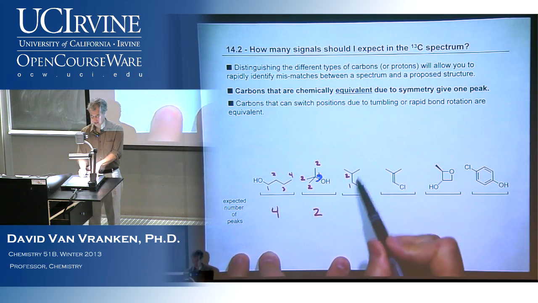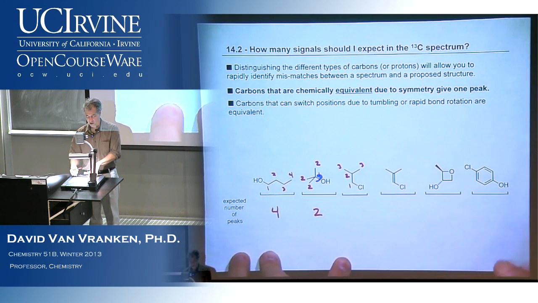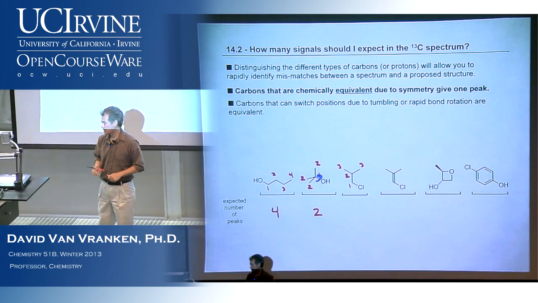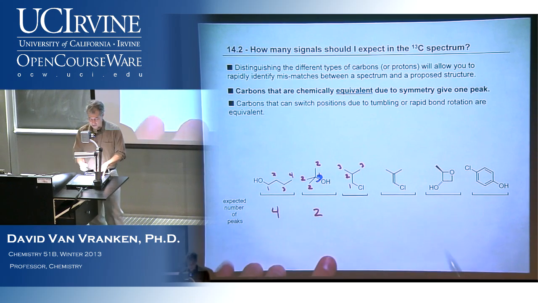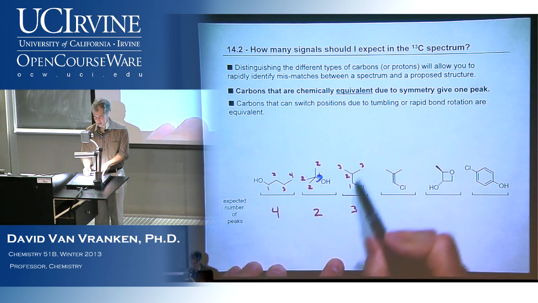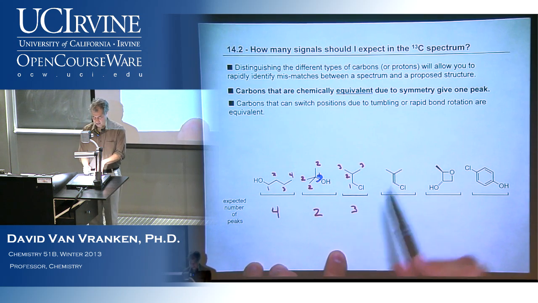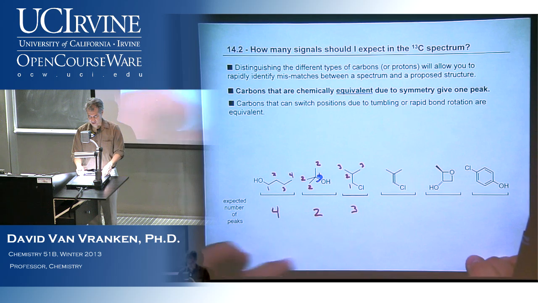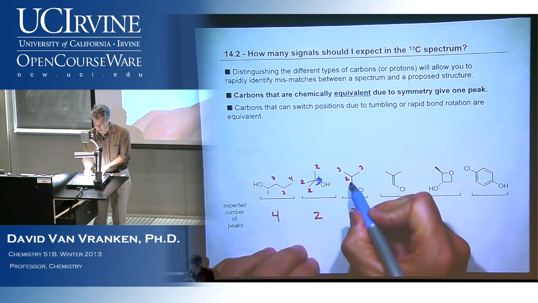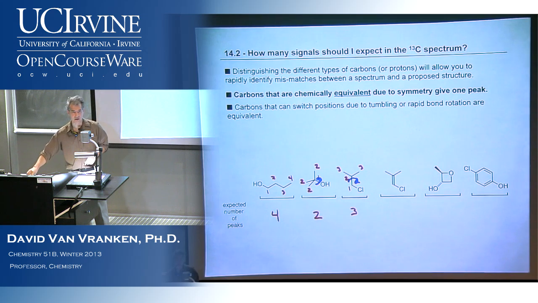If I flipped this around just right, there would be a plane of symmetry through this molecule. So carbon 3 over here is not distinguishable from carbon 3 on the other side. Those are the same. They're the same by symmetry. They are symmetrical with each other. So I would expect only 3 signals for this chlorobutane molecule here. For this, it's actually 2-methyl-1-chloropropane. But the bottom line is that those 2 carbons there are symmetrical and the same. I could spin around. Let me try to draw this other spin arrow. I don't have a very thin pen here, but if I spun around this bond, I could get those 2 carbon atoms to experience the same environment.